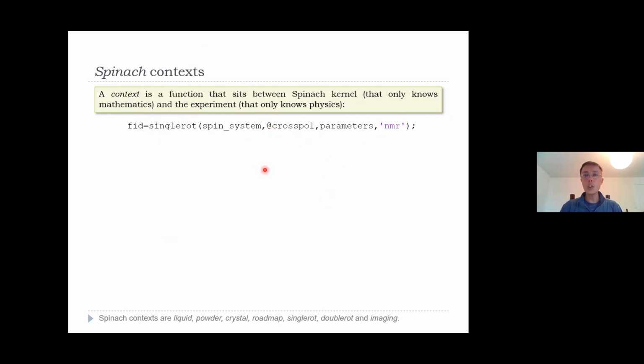So this is a simulation of a cross-polarization experiment, some magic angle spinning CP, and it's got a certain syntax. And here spin_system is that spin system data. Remember, we called create and basis. Cross-pol is the pulse sequence name. It's one of the pre-programmed black boxes inside SPINACH. So if you just want a proton to carbon cross-polarization experiment, you just call it. And you will need to supply a few parameters. It will tell you what the parameters are: spinning rate, the amplitude of the RF on the proton and the carbon, and the assumption set is NMR.